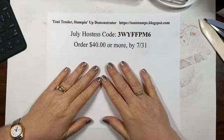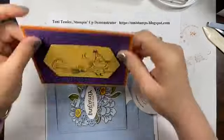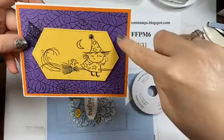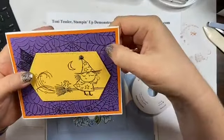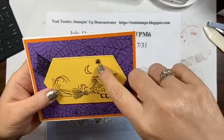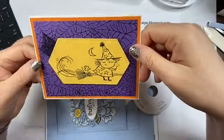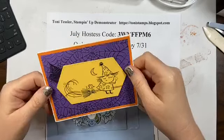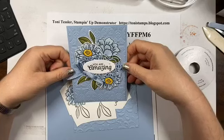I titled today's session 'Leaves of All Kinds' - I wanted to show you different kinds of leaves. But first, here's a swap I got from my friend Anita. She used some cute new Halloween stuff - there's a new embossing folder coming, and this is the raised bit. I think she just wiped the ink pad over it so it would catch all the raised bits. Then we've got this new iridescent pearl - it's black but it looks kind of like bug eyes, greenish-black. I can tell from feeling it that it's smooth, so that'll be fun to play with.